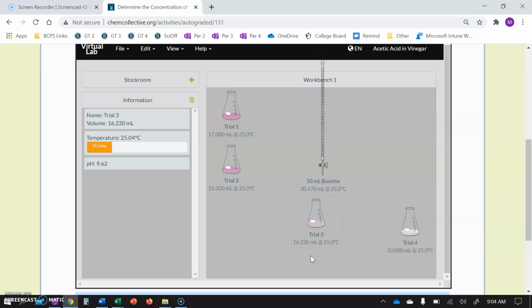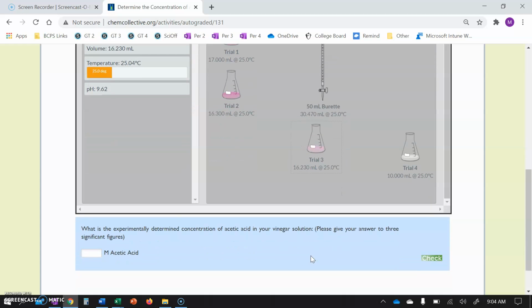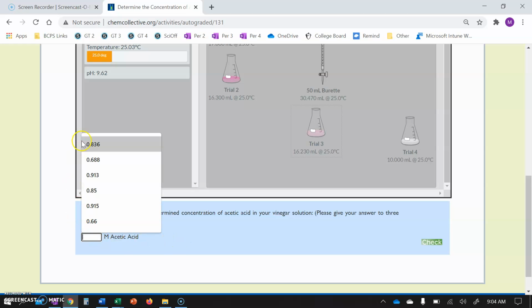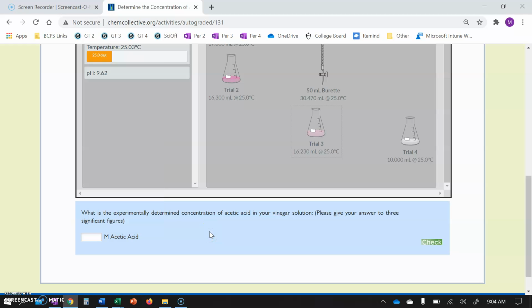So I can go and do a calculation in order to figure out what number to put in this box right here. Now it's showing me things that I've done on previous runs. So don't think that those are the correct answers. Every single time you run the simulation, it's a different concentration. So you can't use the concentration that I'm going to put in here, and you can't use one that your friend used, because every single time you run the simulation, it's a different answer. So you have to actually titrate it properly and get the right answer.